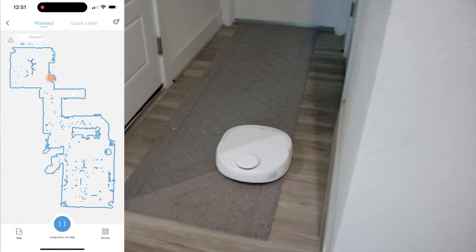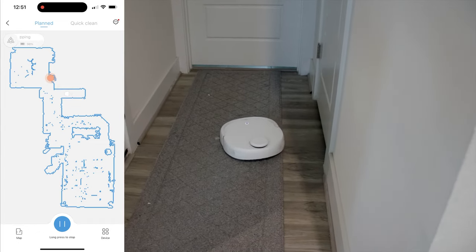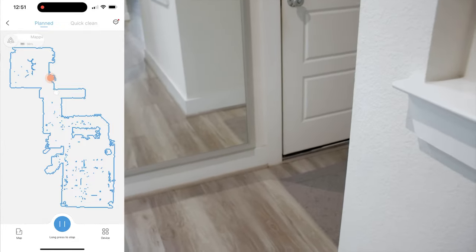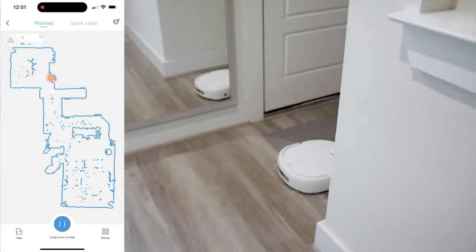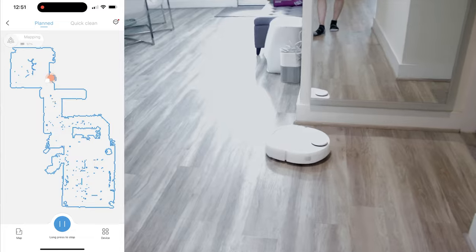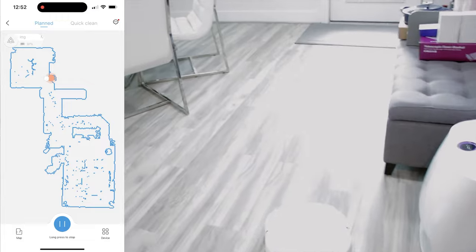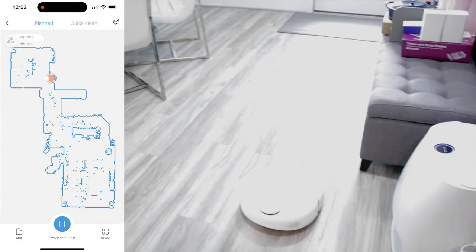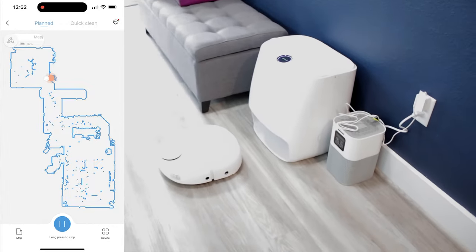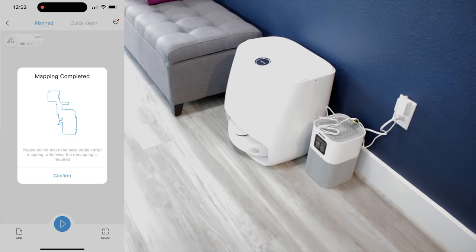The other thing you see on the map is a little white icon or avatar for the robot itself that shows you where it is and what it's looking at. And then it's also got a pinpoint, the orange dot, which shows you where the home base is. So pretty accurate. The mapping took about 10 minutes for the robot to map the entire first floor. Now it didn't complete the master bedroom or the master bathroom.